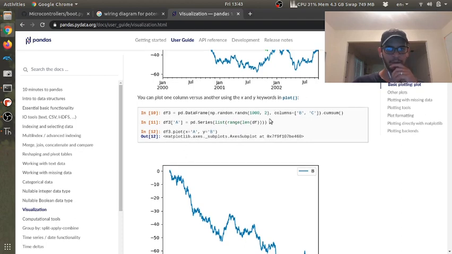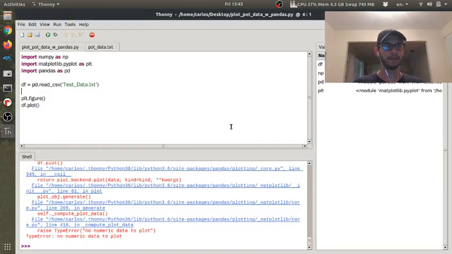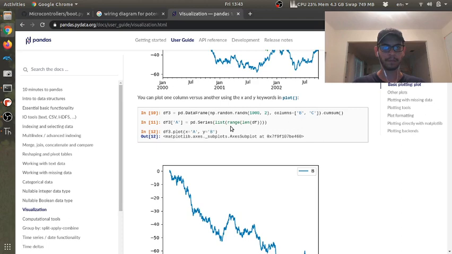Okay. It's saying that you need to create the data series. Yeah, but it's already in there. See, like they're saying column A is this, and then columns B and C are this.